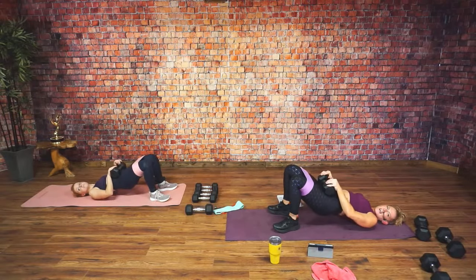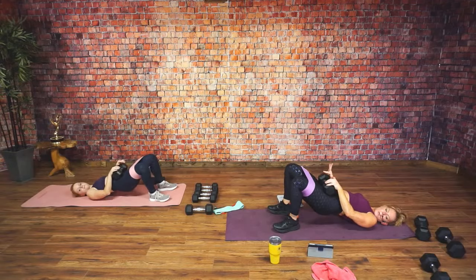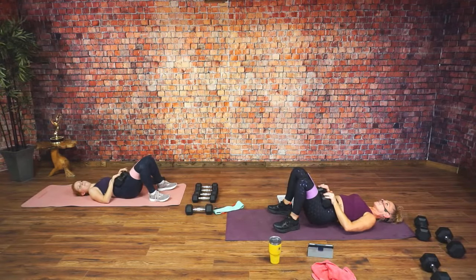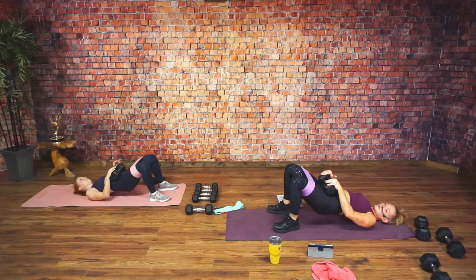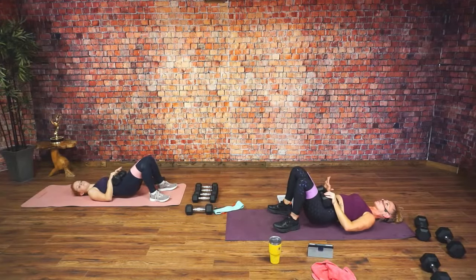Come on. Up, out. Again, up, out. Come on. Up, out, in. Ten more seconds. So the glute bridge is one of the best moves to work on those glutes, right?